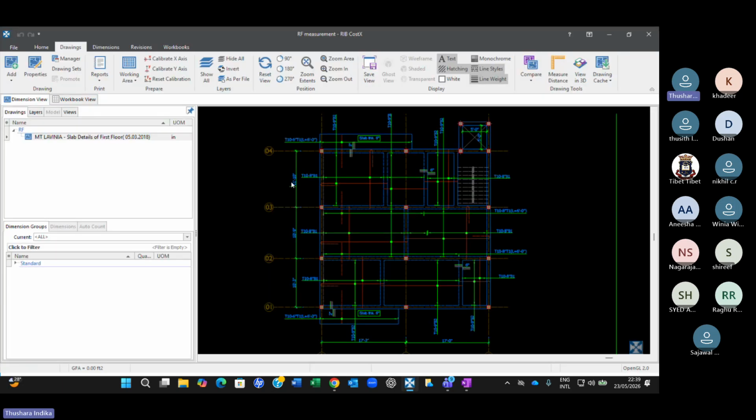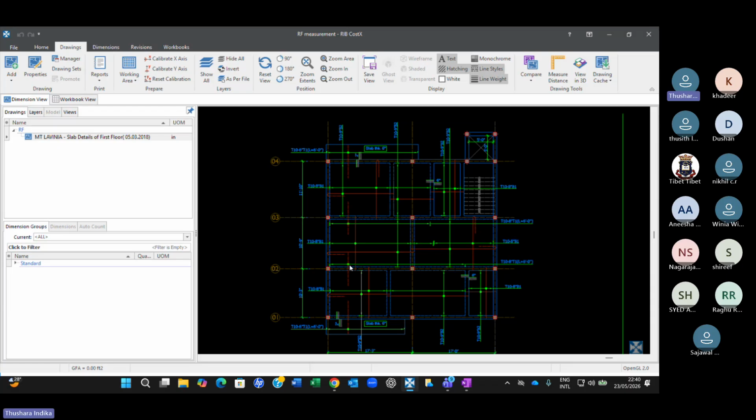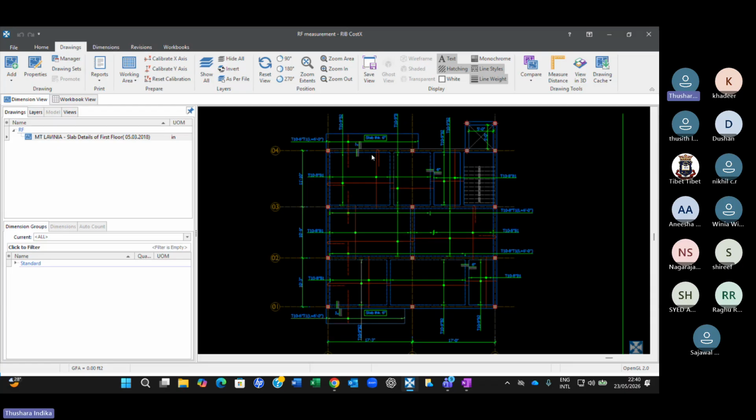Now we have uploaded the drawing, and in doing so, we have defined feet and inches as units. Earlier it was meter and millimeter. Now, knowing this is marked in inches and feet, we have to be careful when we first introduce the drawing and when we first create the project itself or the building. So we can work in feet and inches also if you want. Now let us do a calibration quickly.